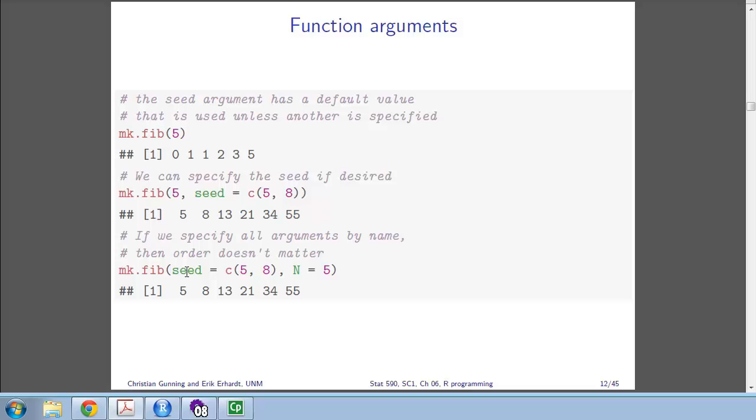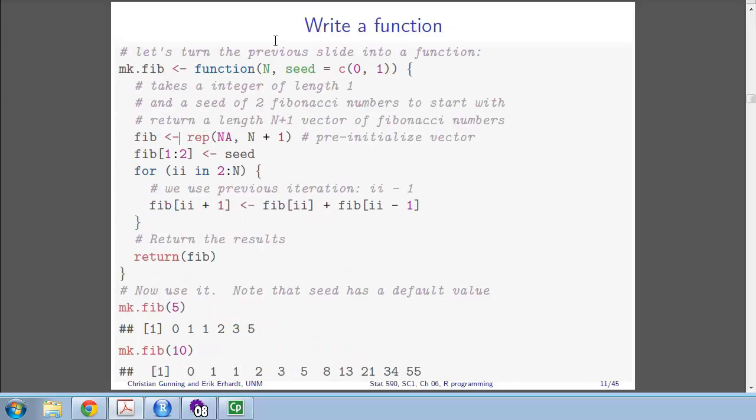And as long as you are being clear and specifying what variable you're assigning, notice in the first case we had just the number 5. I'll page up for a second, because n is the first argument in the function, then the number 5, make fib 5, this 5 is going to automatically be assigned to that position, or the argument in that position. So n is the first argument, therefore 5, or n equals 5.